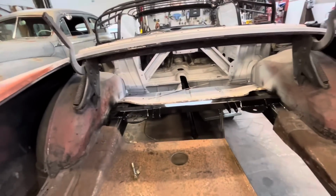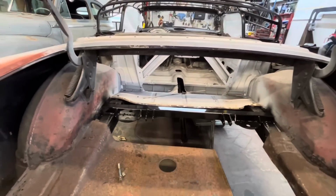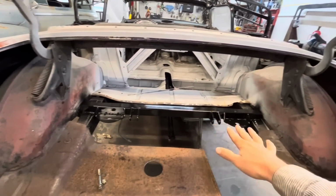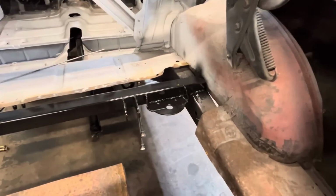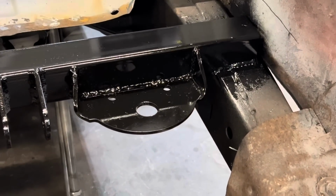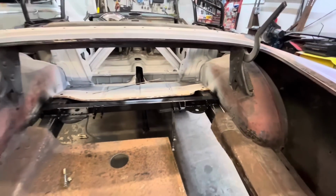On Friday or Thursday or Wednesday, whatever day I was last filming on this, we cut the spring saddles off. Since then, we've painted everything. Jim's currently painting it right now. One thing I want to point out, I totally forgot to cut the hole in there for the airline to fit through. Jim caught that, thankfully, before it was painted. So he just drilled them out with a hole saw outside of the shop here.